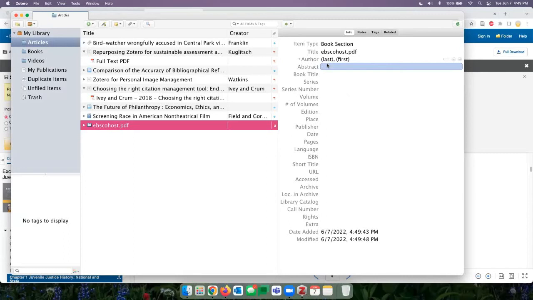So the title of the section, the title of the book, and all the things that I would need. And then that PDF would be nested underneath this book section. So similarly to how the web is working, Zotero is trying very, very hard to get that metadata and interpret it for you, but it's all dependent on how well the thing that you're retrieving it from is able to be read by this piece of software.